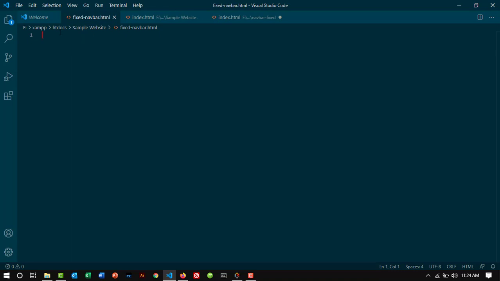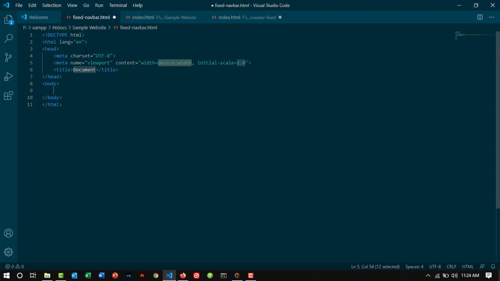There you go. On top here it also shows me the path where the current project that I'm working on is. It is in XAMPP htdocs in a folder called sample website, and that's where I have the file. Now the first thing that I need to do is to have that basic HTML structure. If you're using Visual Studio, it is very easy to have that basic structure. You can just type the exclamation mark and then hit tab. That will give you a basic HTML structure, where you have the doctype being HTML, and the HTML element having the lang attribute, and the language that I'm using is English.